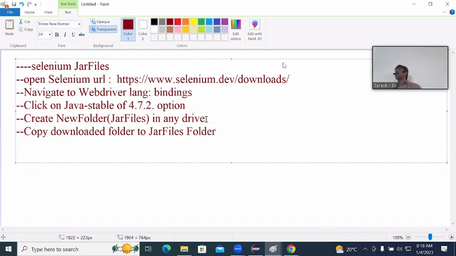Copy the downloaded folder to the jar files folder. What is the meaning of this statement?